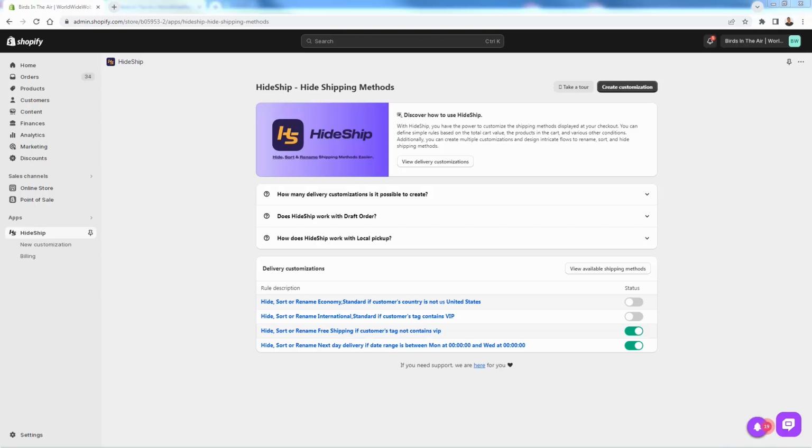Same with Hide Pay. I showed you some cool examples like hiding PayPal if you're selling something like CBD or a product that isn't allowed on PayPal. Offering different types of payment terms or different payment methods for people who have different tags, right? Maybe you have wholesale or B2B clients. You could start differentiating their checkouts with Hide Pay. So very, very powerful. Lots of different ways to do everything. But most importantly, these apps are super easy to use. They both pretty much look exactly the same, and they're great additions to any Shopify store.